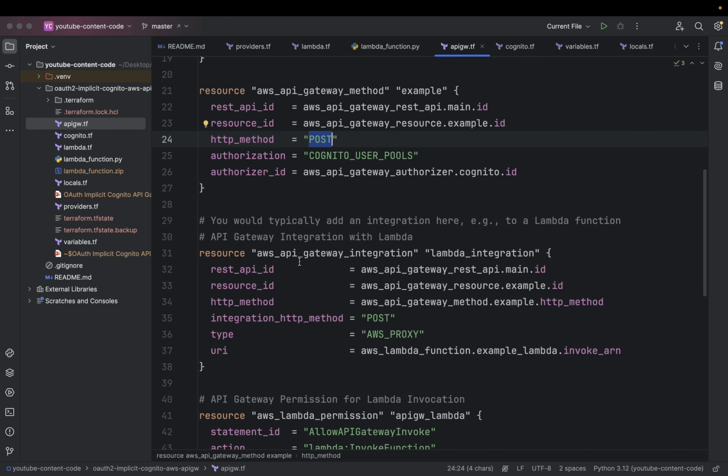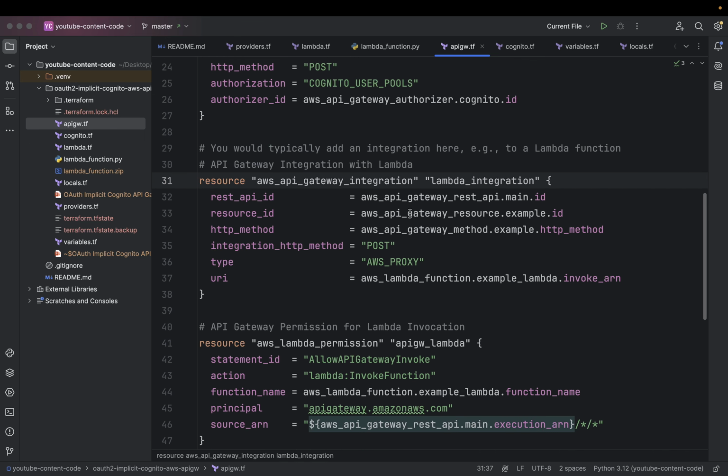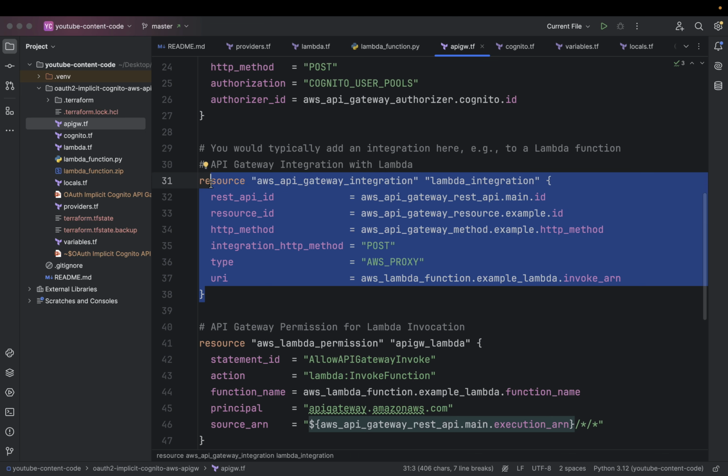And then we also need the Lambda integration because I want to use a Lambda function as my backend. So this block, I mean, the AWS API Gateway integration resource sets up integration with the Lambda function. The API Gateway will act as a proxy to invoke the Lambda function via its ARN.